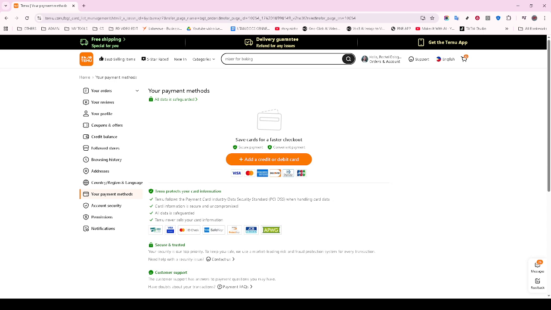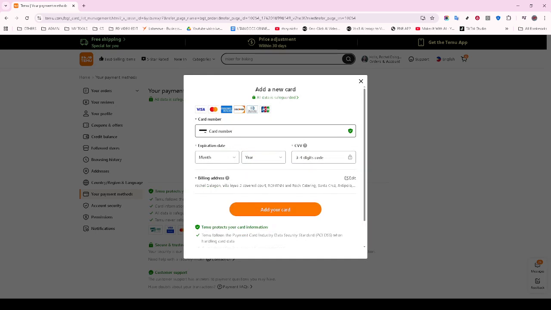Return to the home screen of your Temu account and look for the Withdraw option, which is usually straightforward to find. Select PayPal as your destination for the funds. Enter the amount you wish to transfer. Here's a tip. Just double-check the amount to ensure that it aligns with your budgeting needs. Once you've reviewed everything, authorize the transaction. Temu may ask you to confirm your identity for security purposes, so be prepared to enter any necessary verification codes.